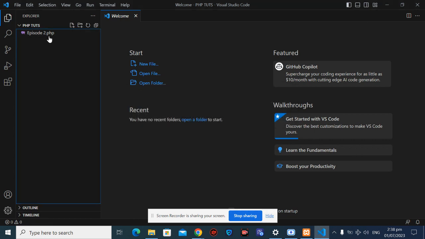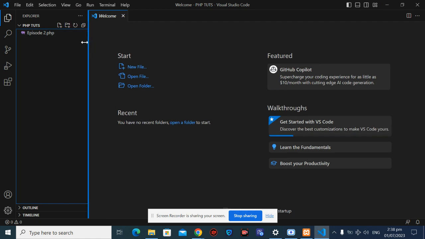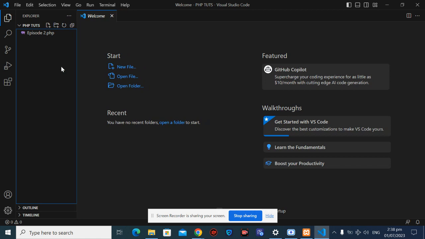So this is the left navigation panel of VS Code, which shows the files that we are working with. This is the name of the folder. Here is where we create files from. Here is where we create the folders from. Here is where we refresh from, and this is where we do the expanding and the collapsing of folders, so that you could see the sub files and folders.